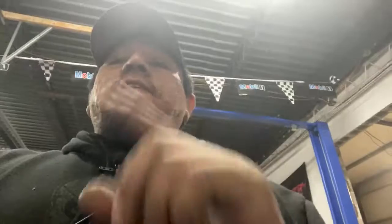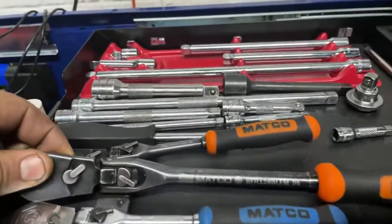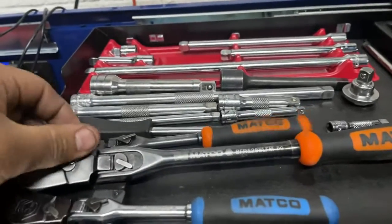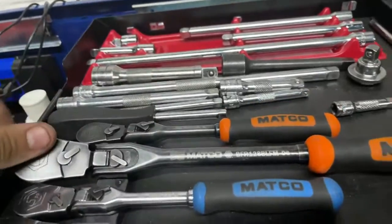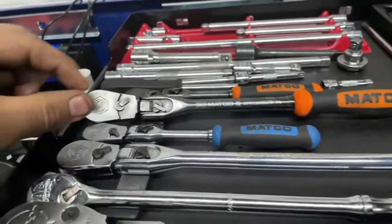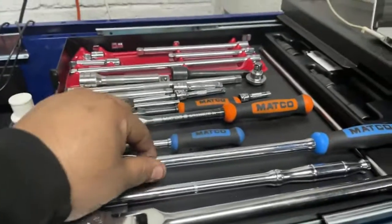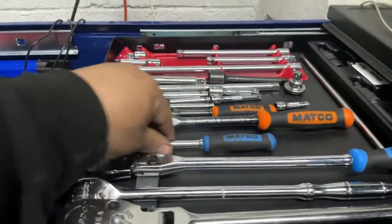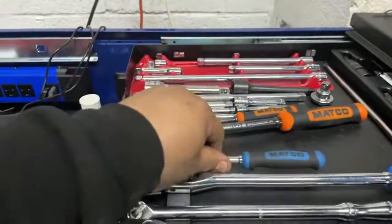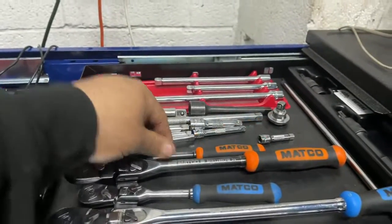Let's go ahead. I got Matco ratchets locking flex necks. The first set that I bought were these right here, the orange handle black with the black chrome. I just heard that they are bringing out the blue one. Instead of having the chrome, they're gonna have the black chrome on them. I have the 15-inch and the 15-inch 3/8, and I have this one, which is the 1/4. I have the 12-inch 3/8 and the 1/4 on the orange.